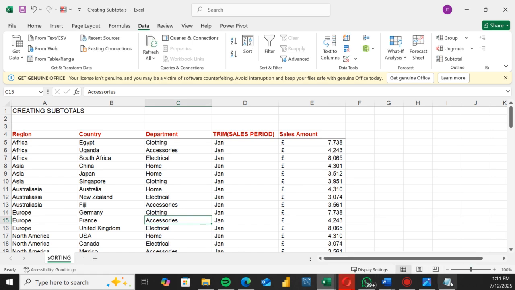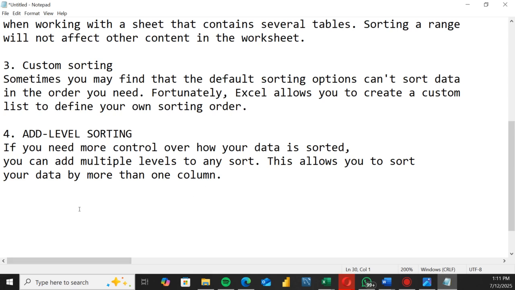So the next thing we are looking at is subtotal and grouping.